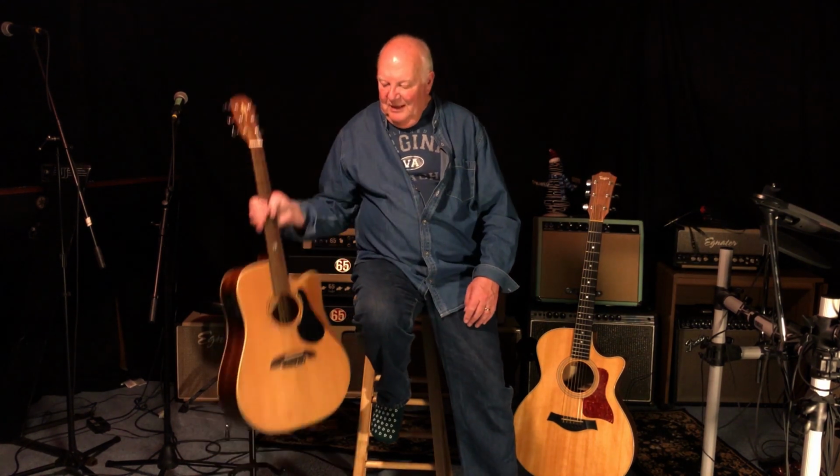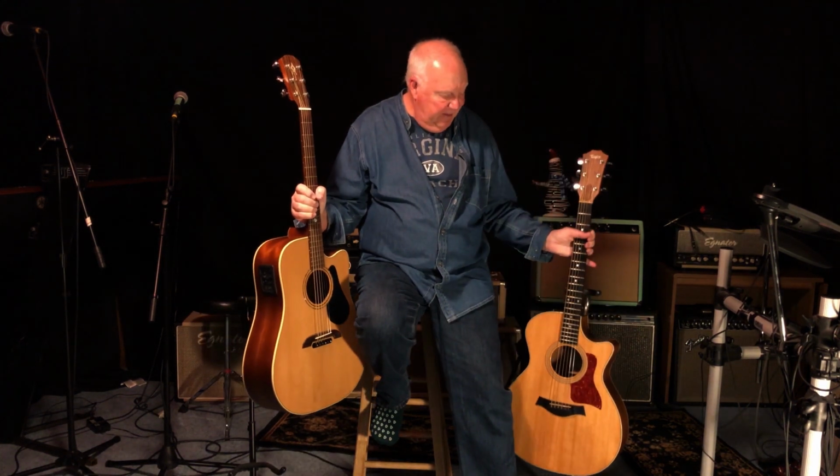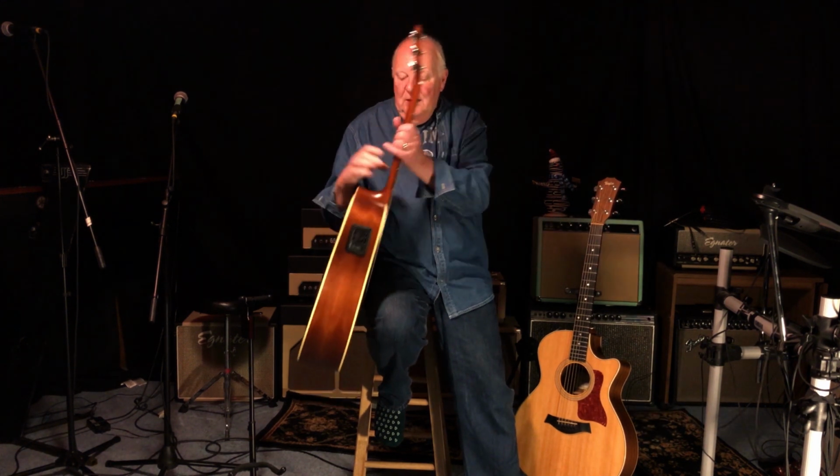A couple things I've noticed about the guitars. Even though this is a bigger guitar, it's lighter weight than the Taylor. I don't know whether they use thinner wood or whatever it is, but it's surprising how light the Alvarez Yairi guitar is. Playing wise, they both play well. I have no trouble playing either one of them. I probably play the Taylor more often. I'm used to it. I've been playing it longer.